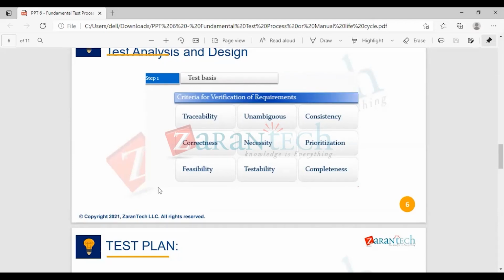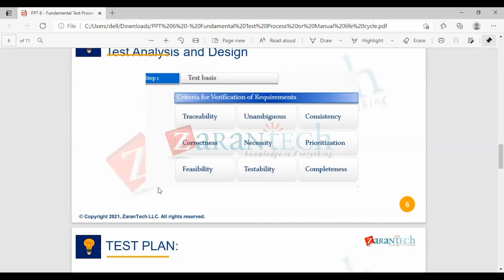You can understand it with respect to this test basis, or with respect to these 9 parameters. Just go and try to understand the given SRS, then you will understand it better.